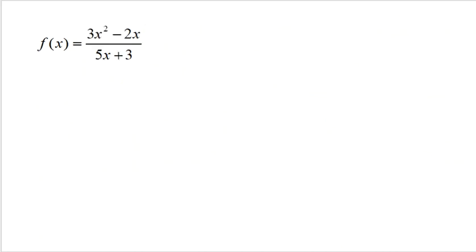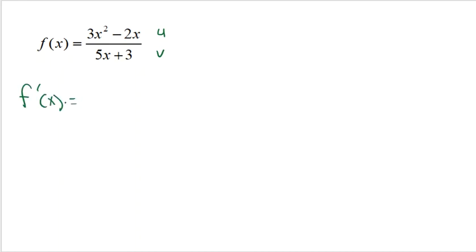All right, so here is a problem where I definitely cannot turn this into a power function, right? I clearly have a much more complicated function, 5x plus 3 in the denominator, 3x squared minus 2x in the numerator. I can't just easily move something around and make it a power function. So I'm definitely going to have to use the quotient rule here. So, easy. Remember, treat the top as u, the denominator is v.